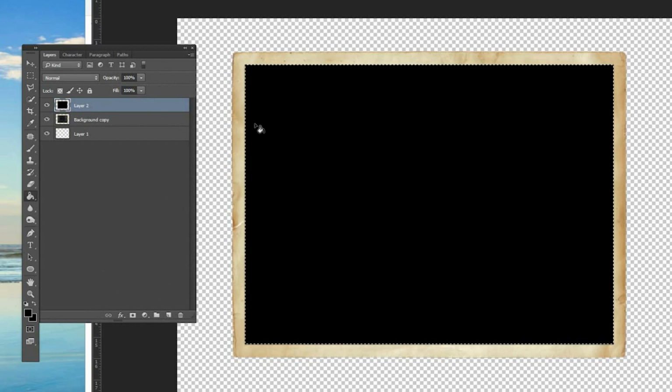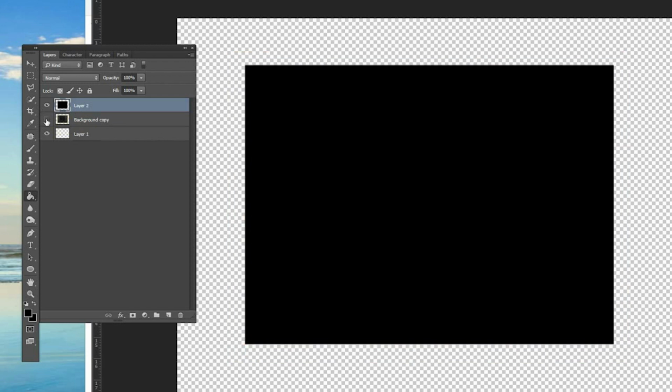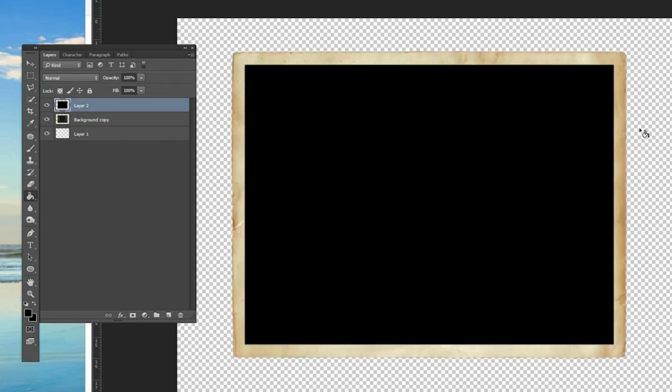So what we're going to do is you can just press W again, and we're just going to select the black, just the black, just like this. And we're going to make a new layer, and we're going to fill this new layer with black. So fill is G, and now we've filled it with black. Now, if you unclick on the frame, you'll see it's just a black square.